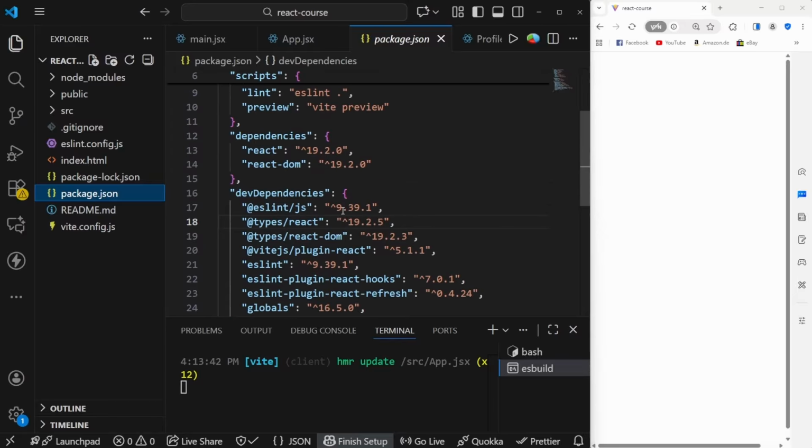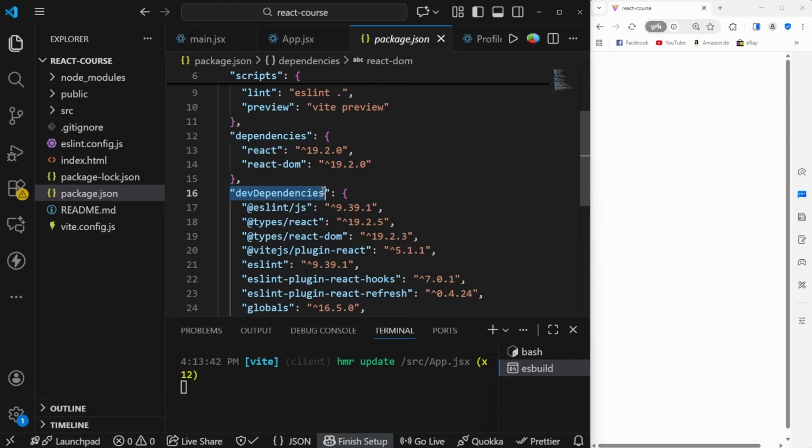A dependency is something that your project needs in order to properly work. If you think about your computer, from time to time you also install programs, for example, and you use an installer to install a program. And a dependency is pretty much the exact same thing. You install a separate program that you need for your project to work. And we need the React installation and we need the React DOM installation.